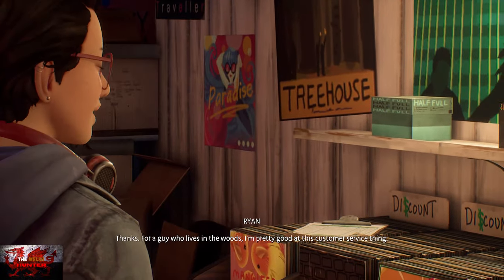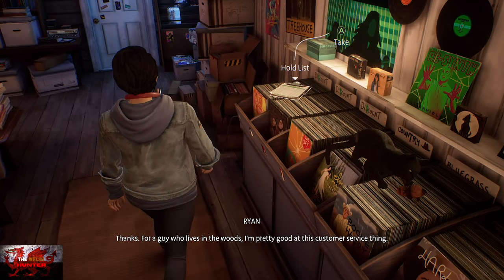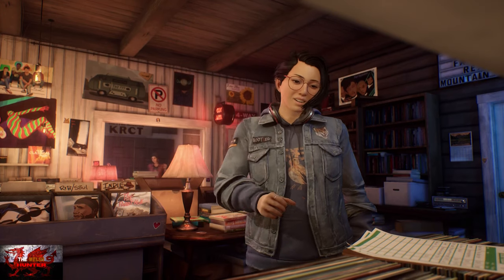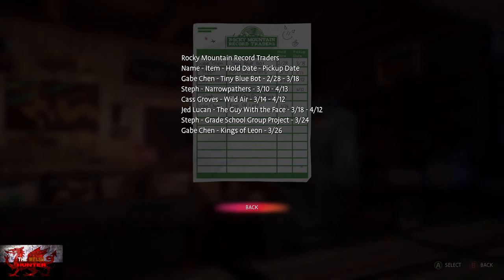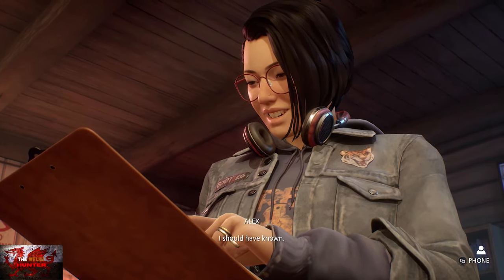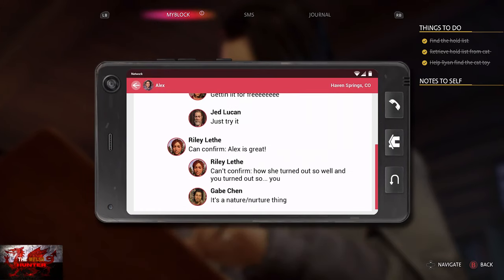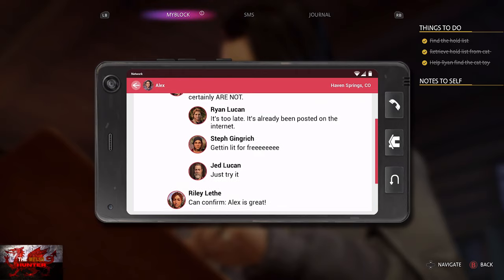So, anyway, we've now got the list, which we need. Go ahead, grab the list, and then you can actually see what albums and what bands people like. Of course, we're looking for Gabe, and we've got Kings of Leon, which is a very good shout, actually. One hell of a band. You don't actually have to read them all. You can just go straight back out and give it to Ryan. Of course, another lot of dialogue and cutscenes is going to happen.